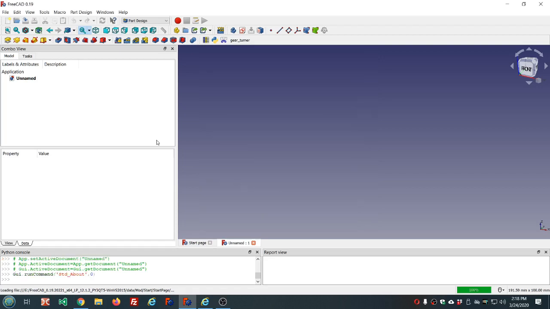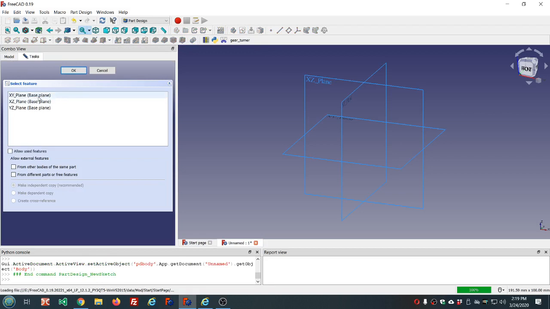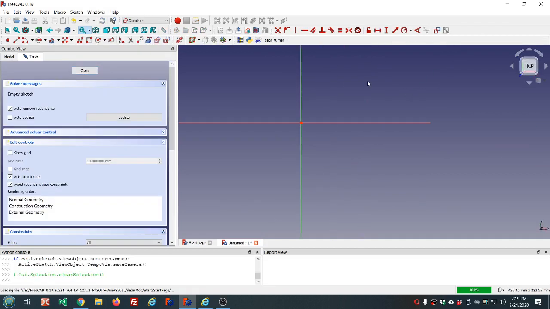I'm hesitant even to make this video because these features are so similar to each other. The pad and the pocket, basically the same thing, except the pocket removes material and the pad adds material. Revolution and groove, basically the same exact thing, the only difference being the groove removes material. Same for the additive loft, subtractive loft, additive sweep, and subtractive sweep. For the sake of completeness, let's cover these anyway. I'm just going to run through quickly and probably end up referring you to the earlier videos if you want more details.